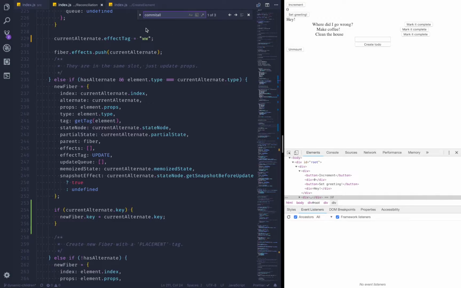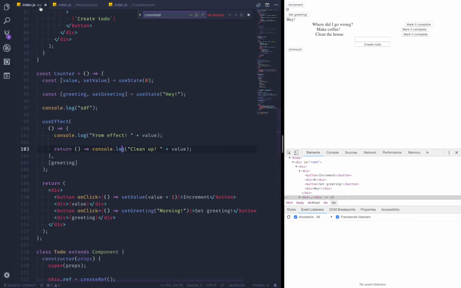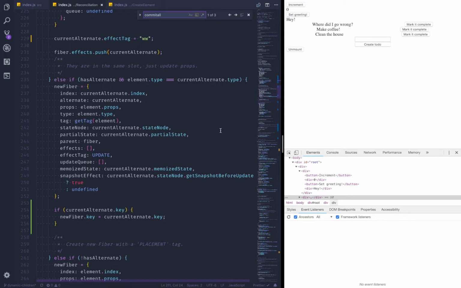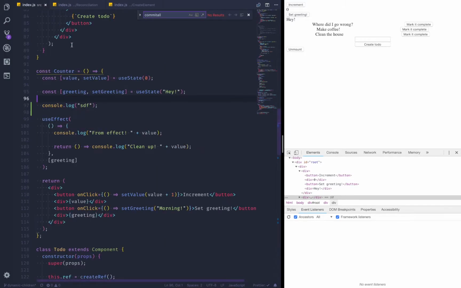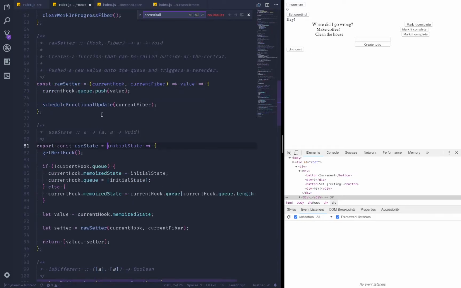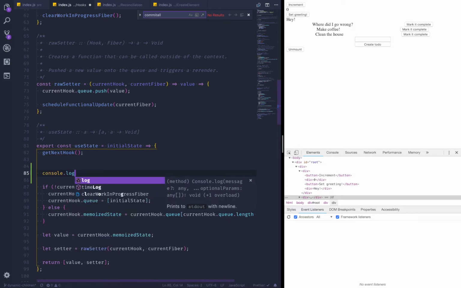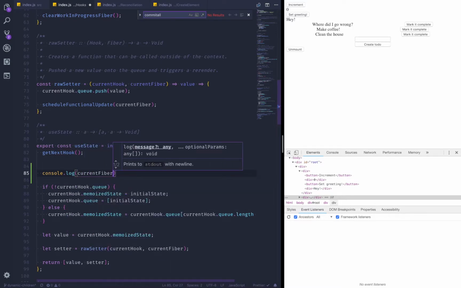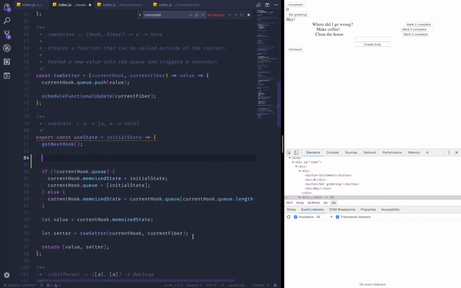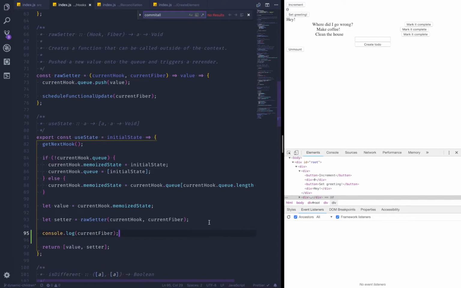It gets re-rendered and things like that. I think actually the fiber gets updated. Let's get to use state and console log current fiber after the value's been updated.